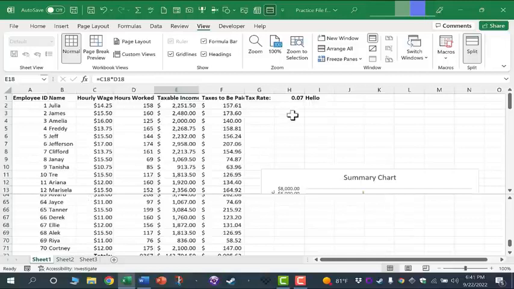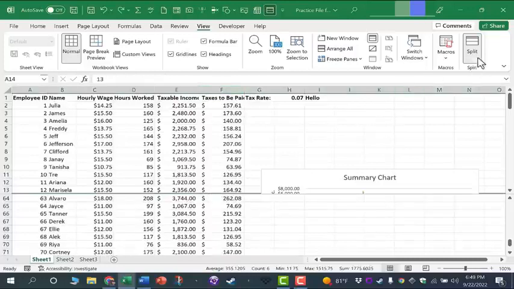Now, there are spreadsheets and situations in which you might want to split the window not with a horizontal line, but with a vertical line. What if I have 15, 20, 30 different columns of data, and they're obviously not all visible here in my spreadsheet all at once? Yes, I could zoom out or do some other techniques to look at that data. I could scroll a lot, but sometimes it's just better to put in a split windows vertical line. So let's look at that.